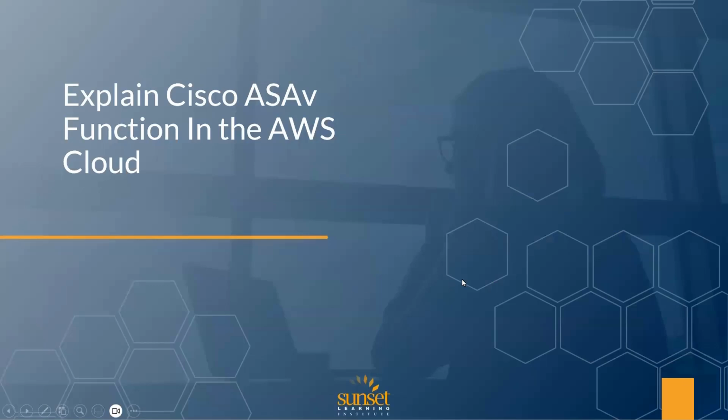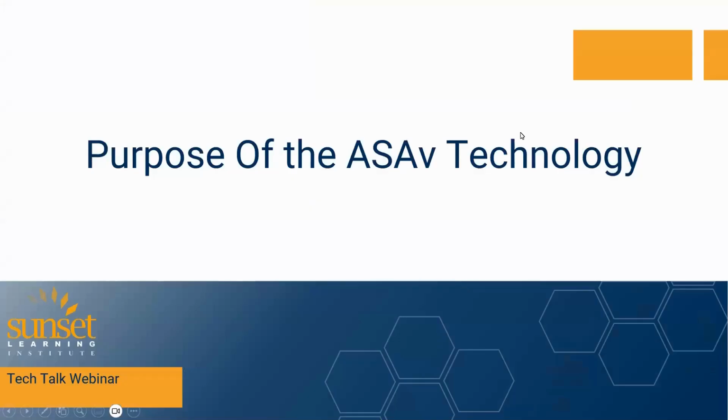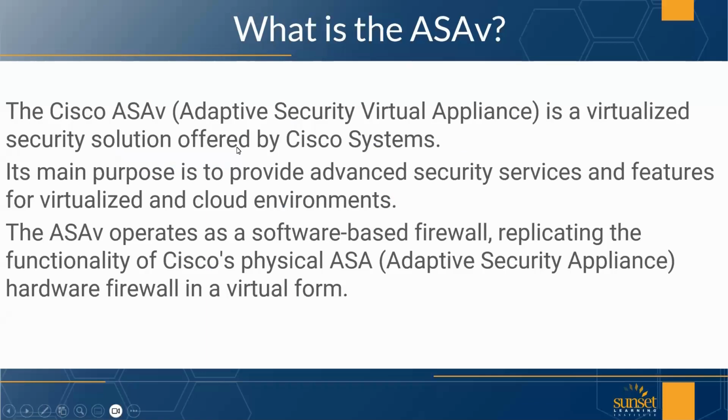So let's talk about what an ASAv is and what the purpose is. The first thing is the ASAv itself, the virtualized appliance. It's a virtualized security appliance that sits on your system. Its main purpose is to provide advanced security services and also some features for internal and external access. So for instance, software-based firewalling, VPNs, intrusion prevention and intrusion detection systems. These are all very, very important security constructs.